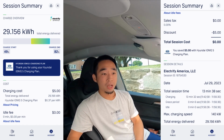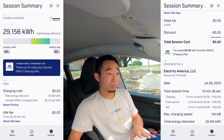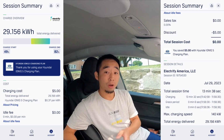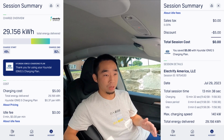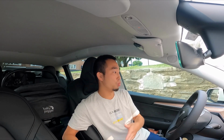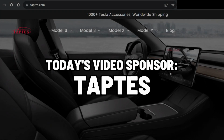So then I charge, and essentially that charge session went from being a 20-minute charge session to taking about an hour because I had to try all 4 different chargers. Now, luckily, it was empty when I got there. But what if it wasn't empty? What if someone was already parked at charger number 4? Well, then I would have been stuck with one of those non-working chargers, and that kind of would have been it.